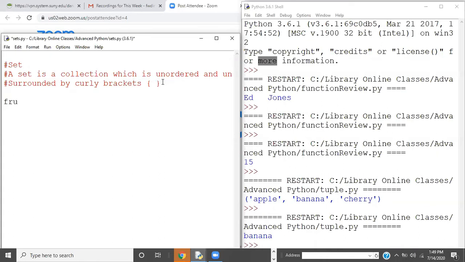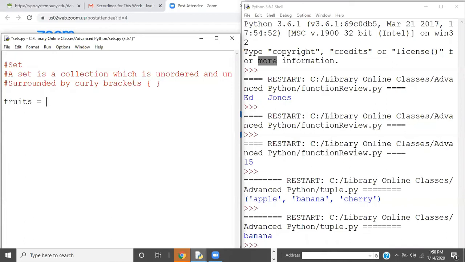So fruits equals. With data structures, the format is very similar. The one thing that's different in the format is what the items are surrounded by, and also, for each data structure, whether or not they're unordered, unchangeable, or unindexed. Those are the qualities for each type of data structure that differ.